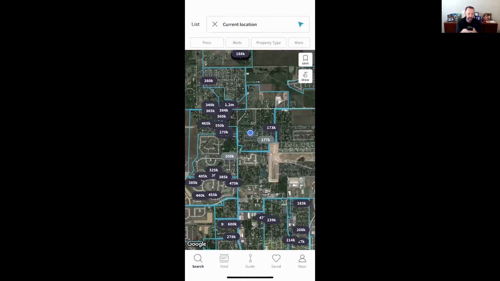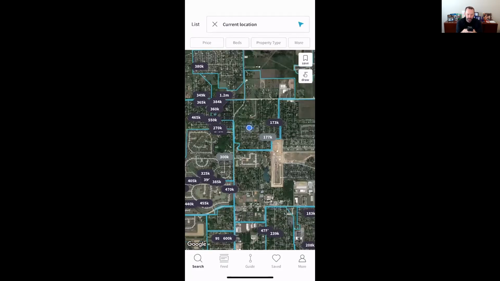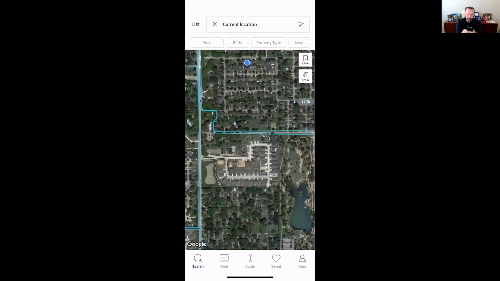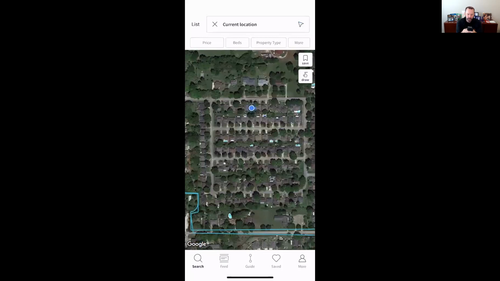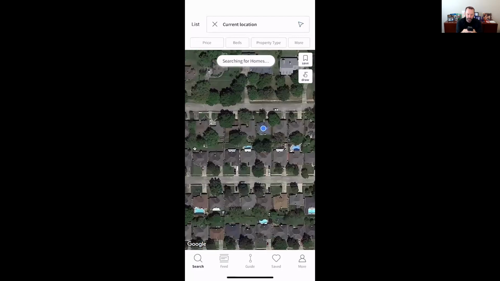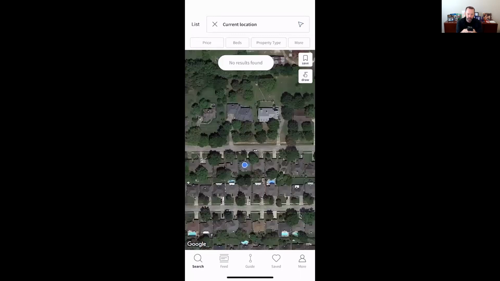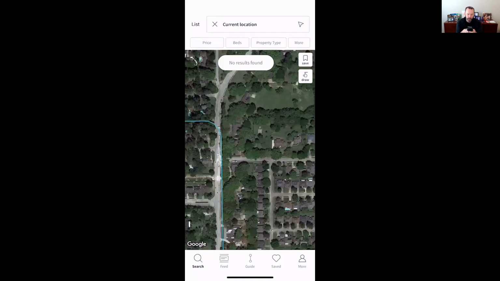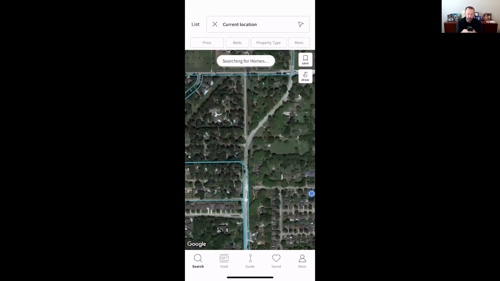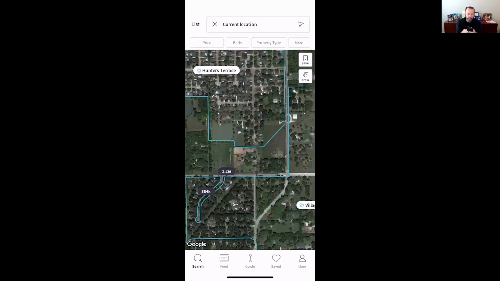satellite overhead of the area, and you can start to zoom in and you can get more information about, okay, let's take a look at this actual property. And you can see how close you can get. I mean, you can get pretty darn stinking close using that zoom in function. So you could tell, all right, are there power lines there? Does it back to a busy road? Does it back to a retention pond or bayou, right? And get a lot of information about that.